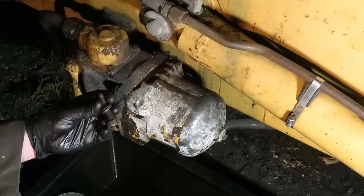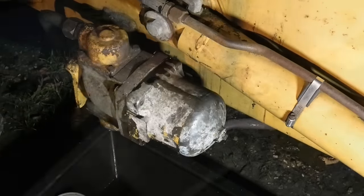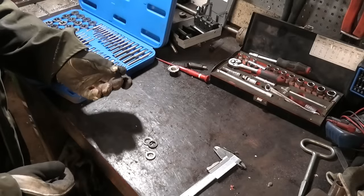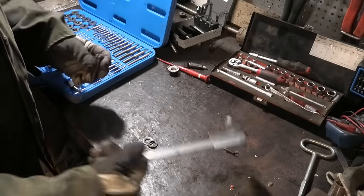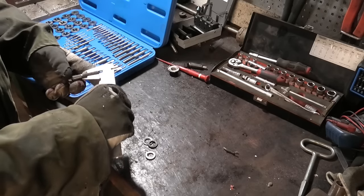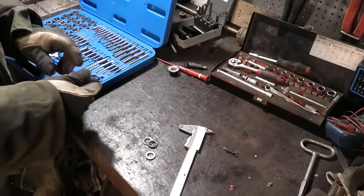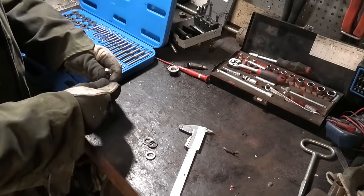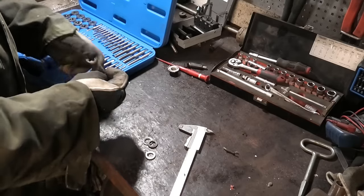Now we just have to do something about this mangled bolt here. Look at that. Now, of course, this is an imperial bolt, and I don't really keep any of that around, so I think I'm going to have to make one. I don't even know what this is. Half inch? Well, not quite. Let's see. So 7/16. I barely even know how to measure this. Yeah, 7/16. Okay.